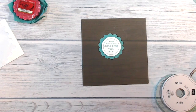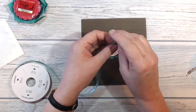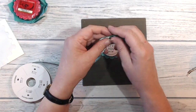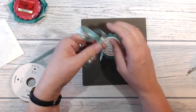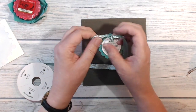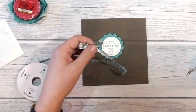So right, I just want to add a little bit more bling to this, I think. So I've got some of our pool party glitter ribbon, and I'm just going to tie a bow. So make my 2 bunny ears and wrap the one around the other. And the nice thing about this ribbon, apart from the fact that it looks absolutely stunning, is that it's the same on both sides, so you don't have to worry about twisting it around to get the pretty side at the front. It just does it for you automatically. Okay, so just pulling that and just playing with that bow until I get it how I want to.